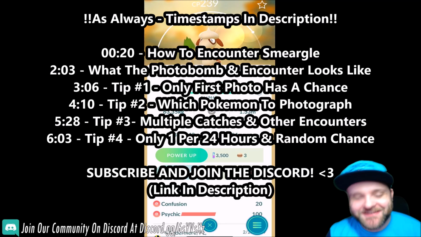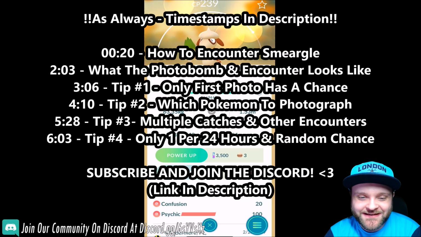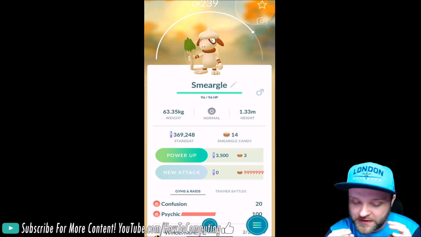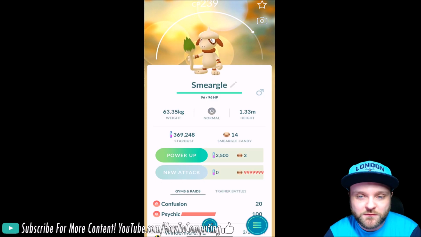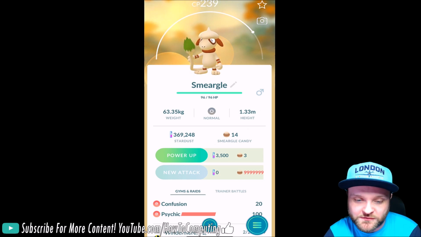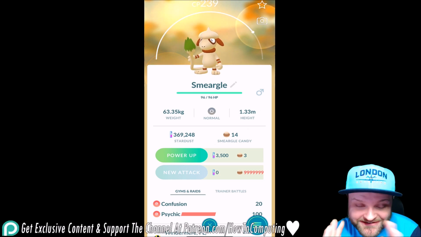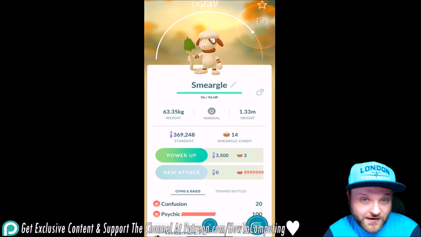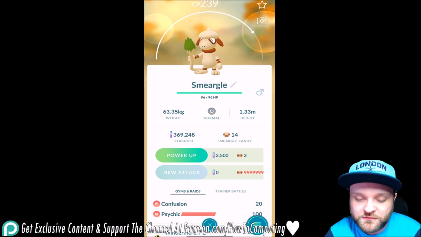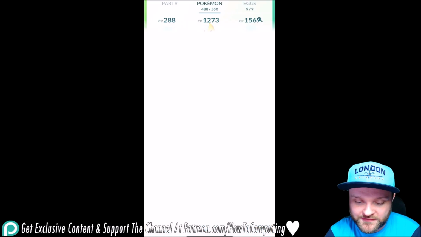Welcome back, guys. So today we're going to be covering exactly how to correctly catch Smeargle. So everybody knows, or a lot of people know, that you just go to the AR camera and take a few snapshots and see if he pops up in your snapshots. But there's additional pieces to this that you might not know that we're going to try and cover in this video. So number one is, how do you even encounter this character, right?